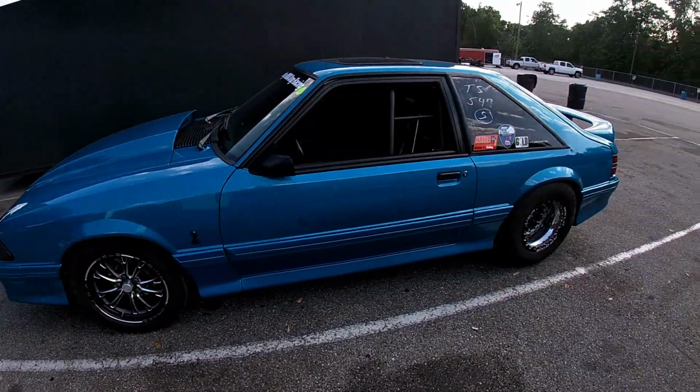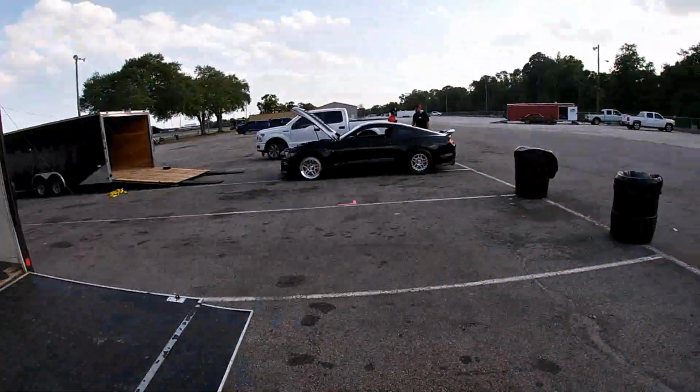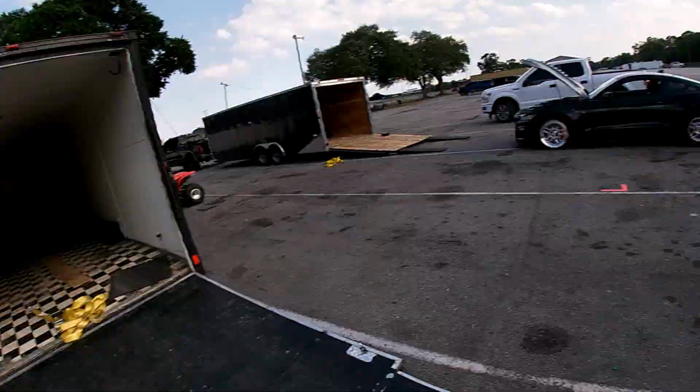Oh, it's absolutely gorgeous. So at the private track rental, there's like a dozen or so cars here, and man, we got some good stuff for you, because Andrew's here with Mustang Lifestyle, like I said, but we have a 2020 GT500 making 1,000 wheel horsepower. This is going to be its first time hitting the track. We're going to see what it does. I'm really curious to see how it works.